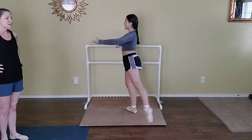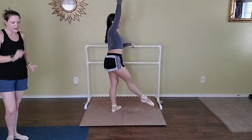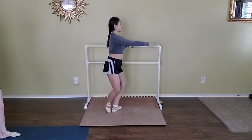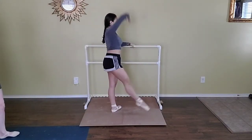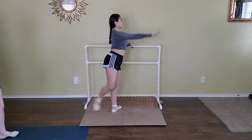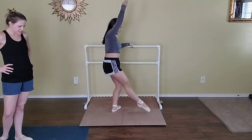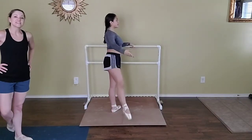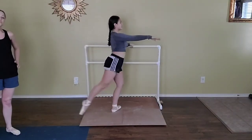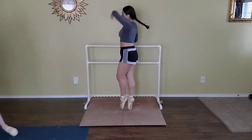Double. Three, four petites, by the end of 60, turn to the other side. Add one, two, close side, meet me and close. One, two, close side, meet me and close. One, two, close side, meet me and close. One, two. And a one, and a two, and a three, four, five, and a six, and a seven, eight, one, and a two, and a three, four, petite, and to the other side.